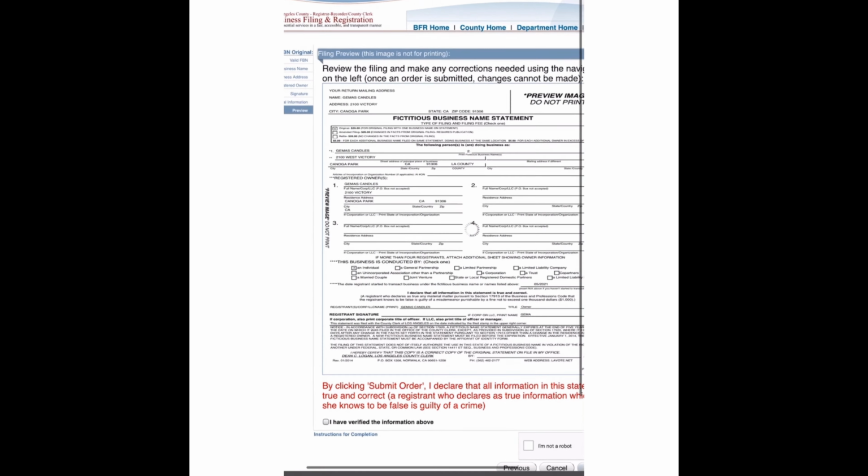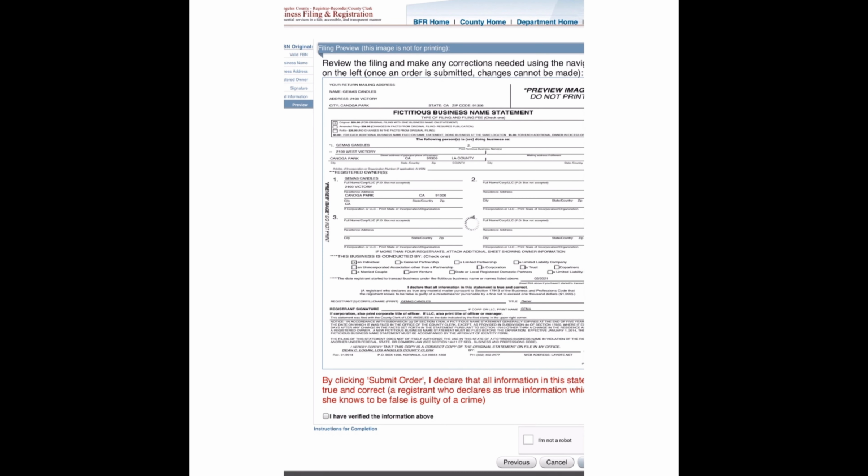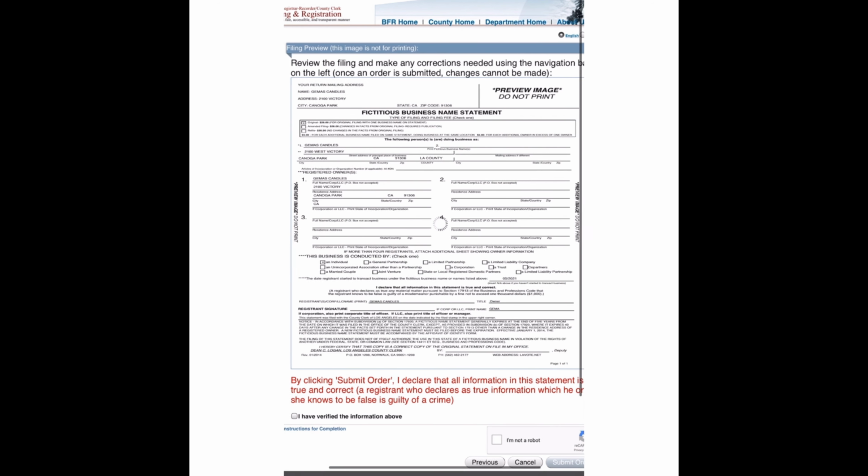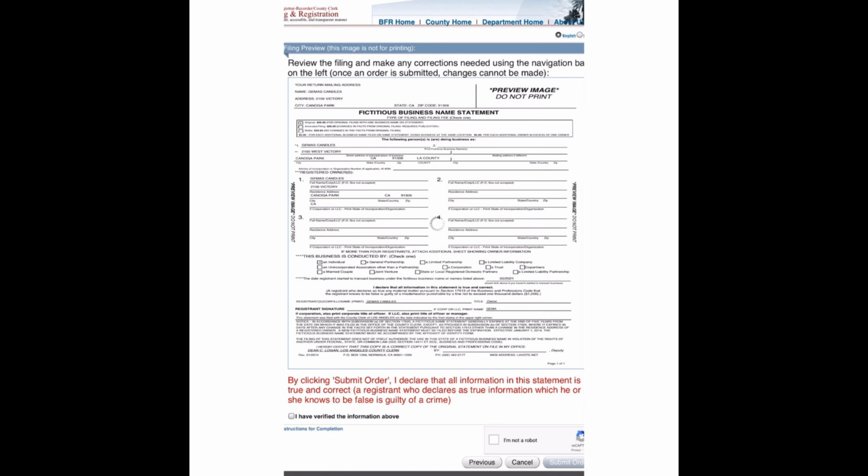This is how you file your doing business as yourself name until you can really graduate to the next level, which is taking liability away from yourself: an LLC, LLP, or if you really want to go big, start as an S Corp and move on to a B Corp, C Corp eventually, or start out as a nonprofit. Those are all your options for really getting into the legal business realm.